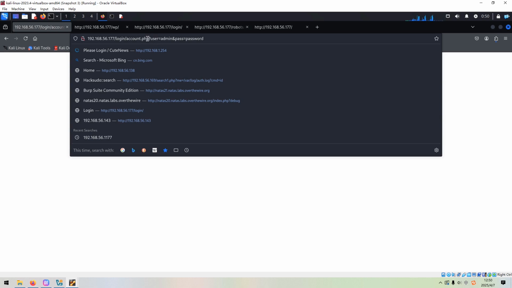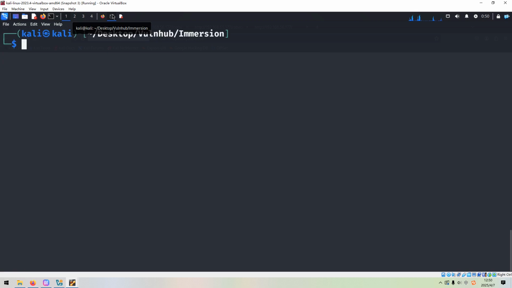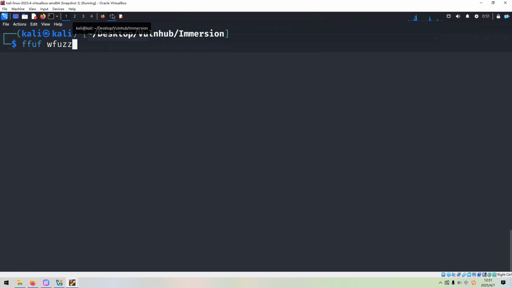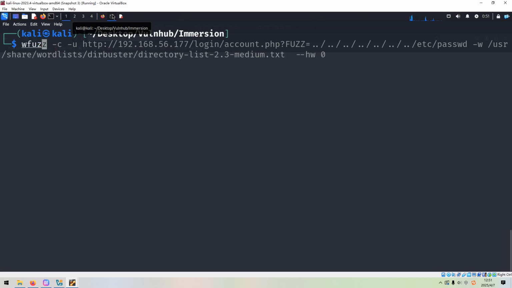So maybe we need to check whether this page has a local file inclusion vulnerability, and this involves a fuzzing technique. Although we can use FFUF or we can use wfuzz too, I prefer to use the latter one. Let me autocomplete this command.